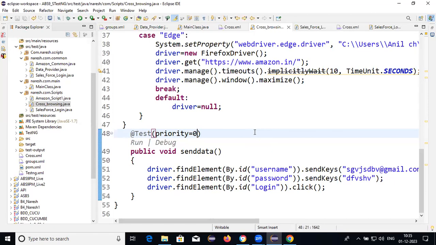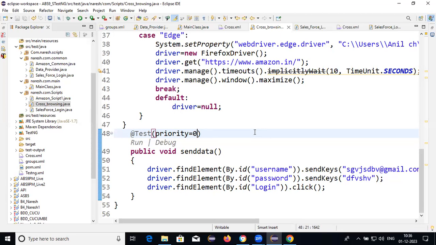Is it clear? Every browser after we can apply the break. After completion of all the browsers, we need to provide default colon.